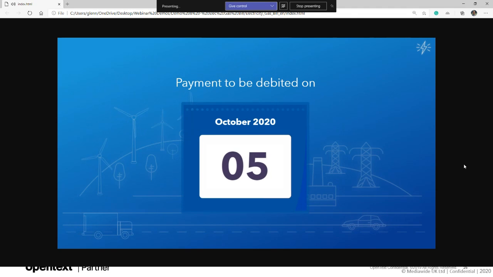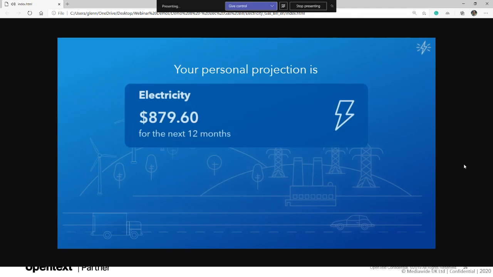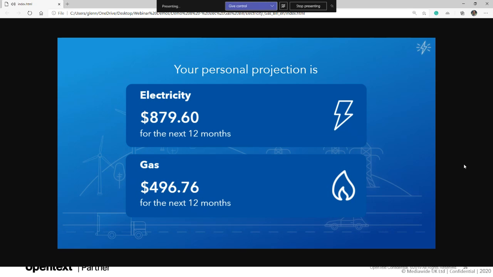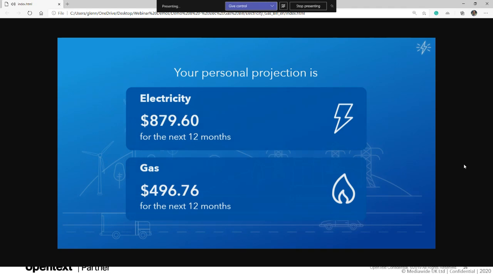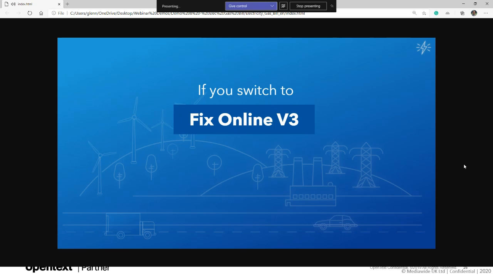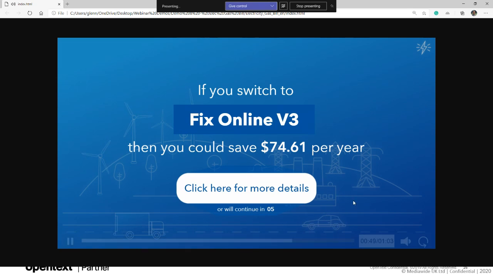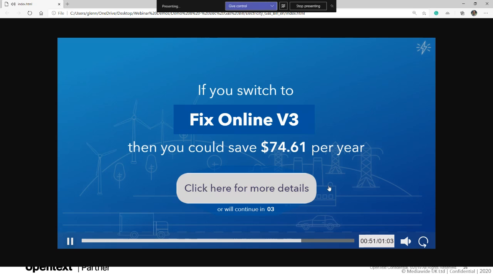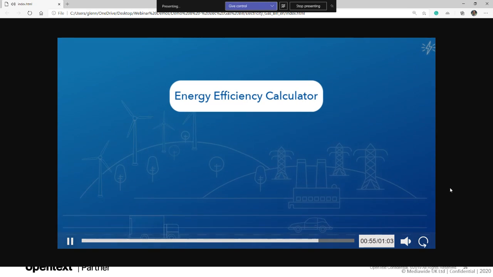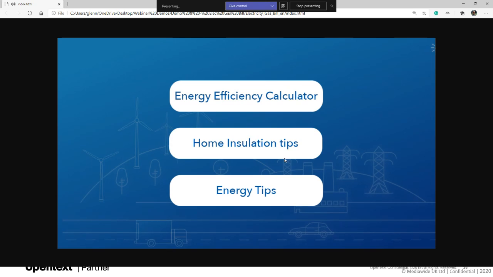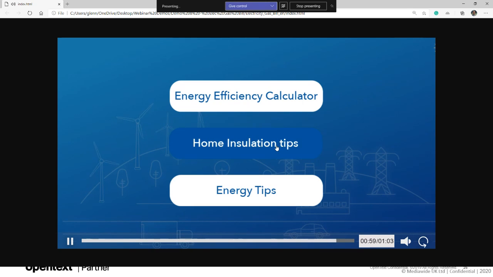This is when your payment will be debited from your account. This is your personal projection for the next 12 months. If you switch plans, you could be saving money. To learn how you can save money by becoming energy efficient, click on the links below.